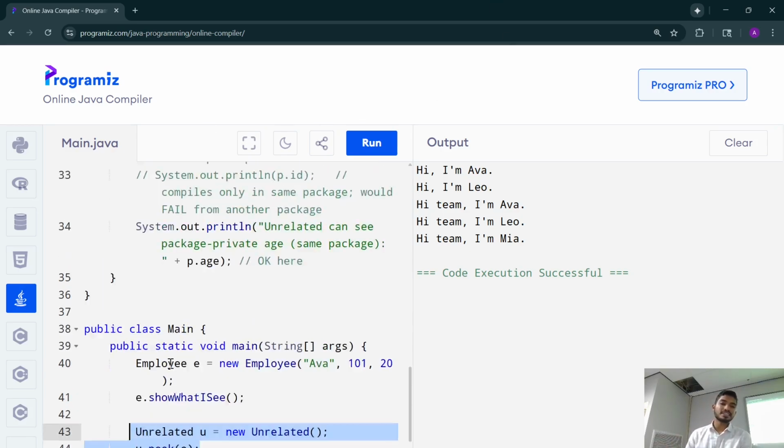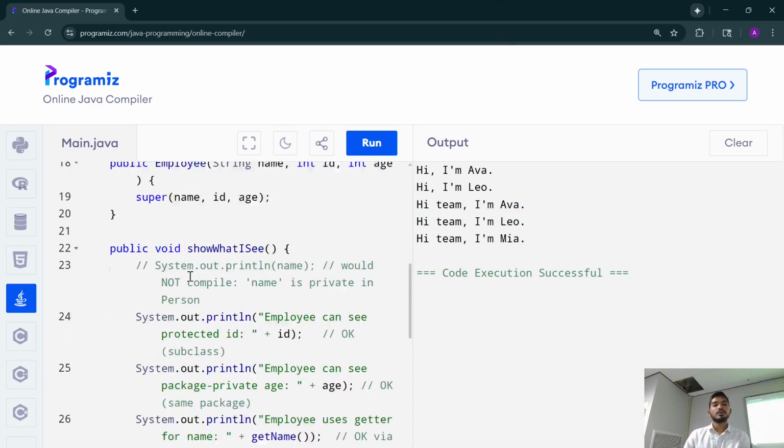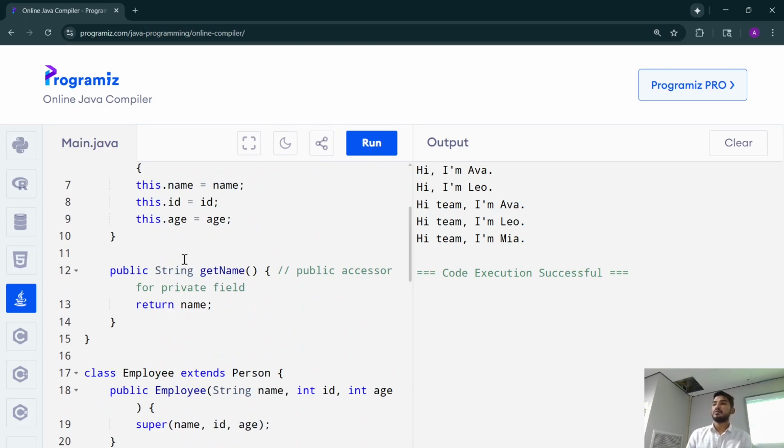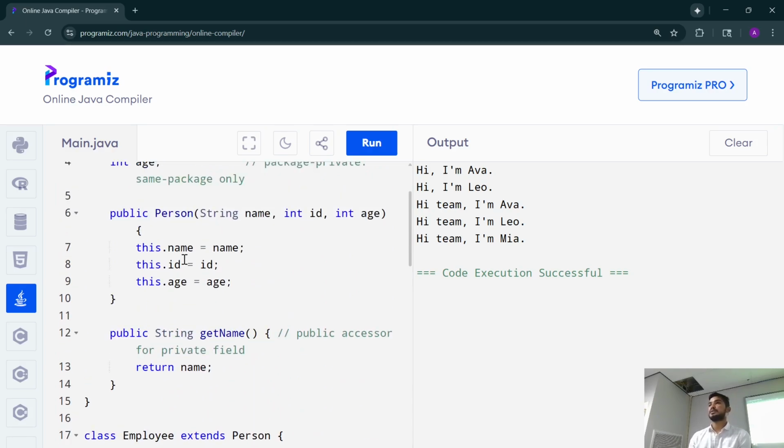So what to basically notice here is keep important fields private, expose them with methods that design works in all packages and avoids subtle visibility traps. Protected is primarily for subclasses. Package private is strictly for same package.